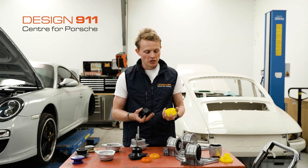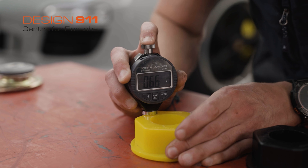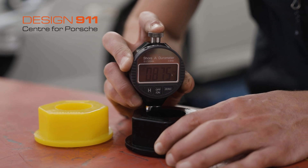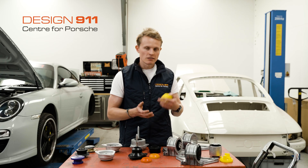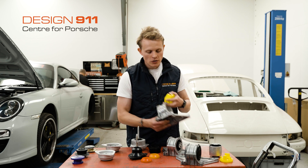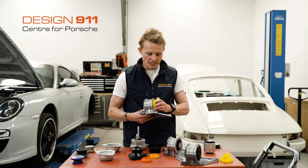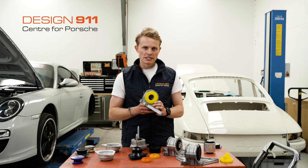The upgrade kit would require you to drive out your old bushing and then put in a new one, depending on which option you go for. There are two — all PU bushings, but one is a lot softer than the other. So if you want a really racy track car feel, you'd go for the black one, which is very hard. Or if you want more of a touring, luxurious comfort ride, you could go for the yellow one, which is a lot softer. Once you've driven out the old bushing, all you would have to do is press these in. It's a lot easier to press in the new bushings than it is to press out the old one.